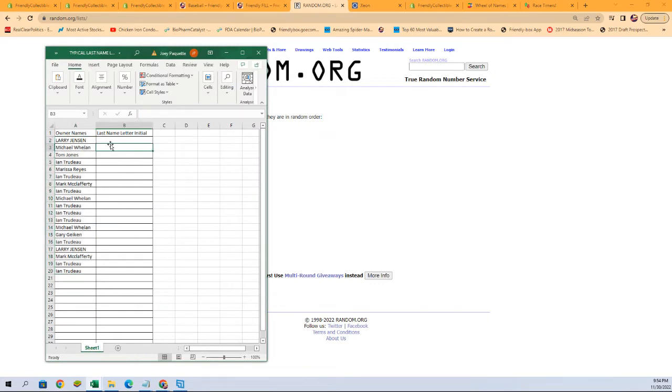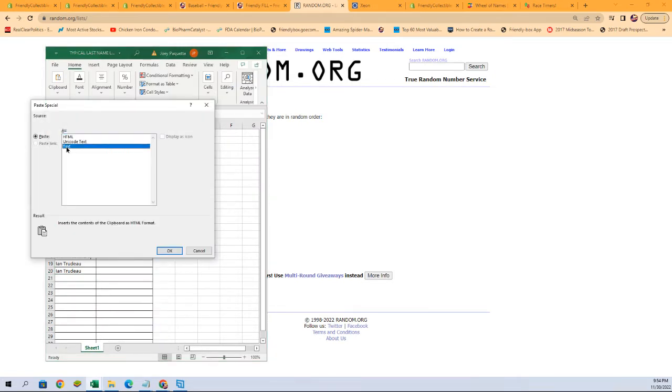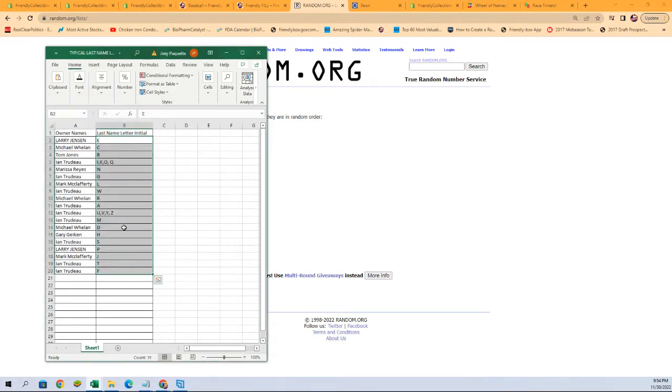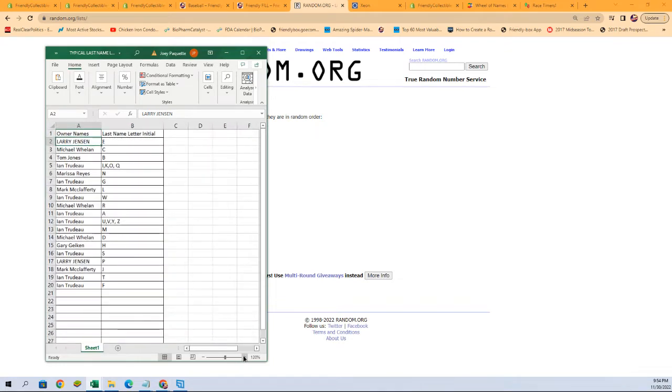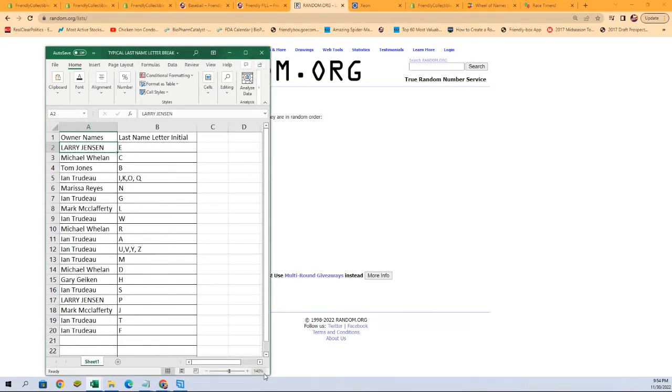All right, let's get those pasted in over here. All right, there is our lineup. Let's get this a little bit more enlarged for you so you can see it a little better. Starting out with Larry J with the letter E and so on. All right, Maddie C, we'll check it out after this.